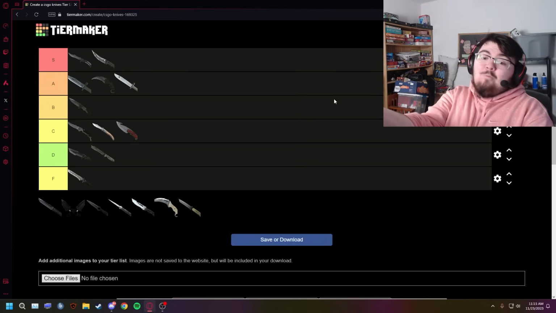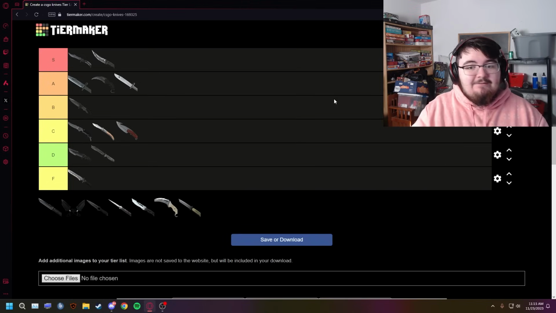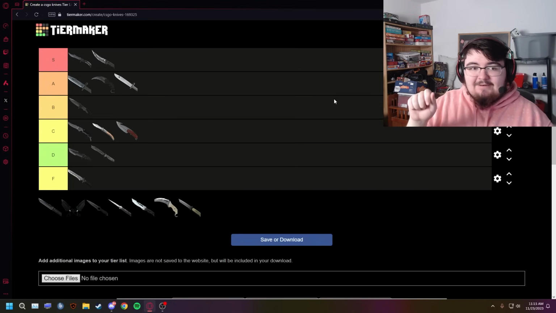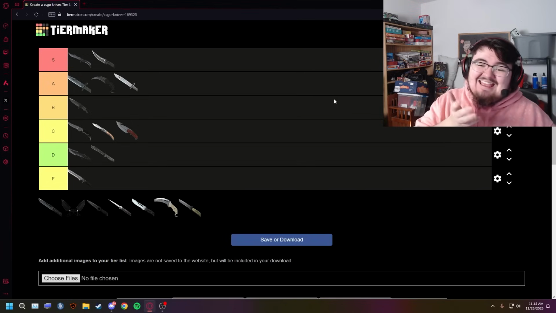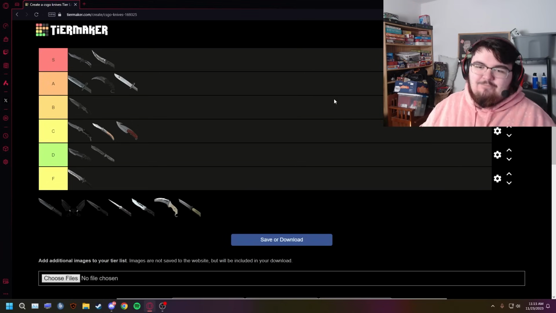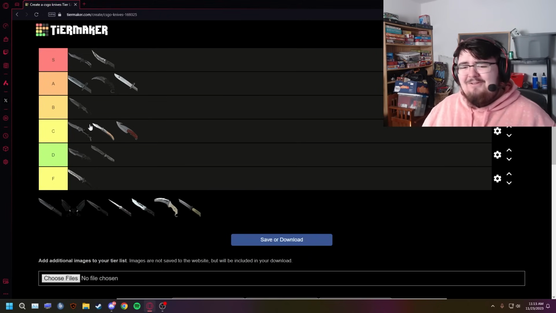I will use a Nomad depending on how I'm feeling. I think that it has a very clean design. I love the actual knife. It's fantastic. Inspecting the knife is always cool. But typically it's just that pull-out animation that I hate. I can't do it. It's not for me. And yeah, B tier though, because I have nothing else to say about it. I would definitely use it other than these knives, but unlucky.